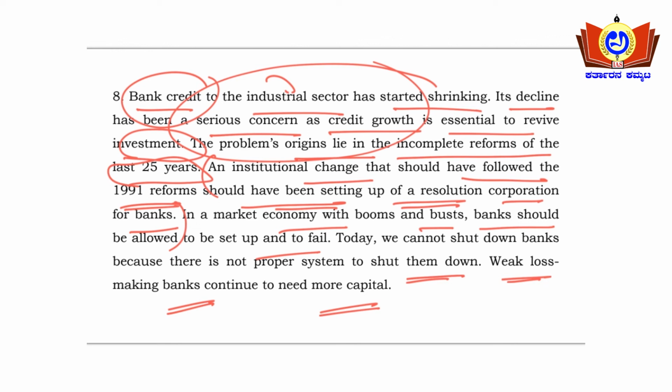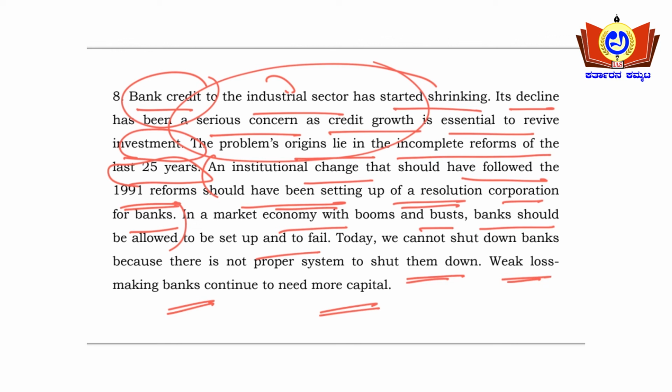So to revive this, what is the possible solution? In the third line it's offering an institutional change that should have followed the 1991 reforms: setting up a resolution corporation for banks. So for banks, resolution corporations need to be set up based upon the 1991 reforms. This is the possible solution for the above situation.